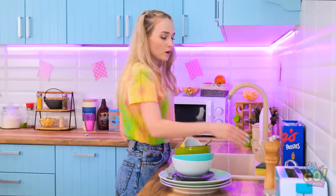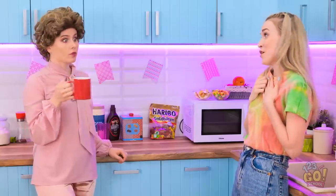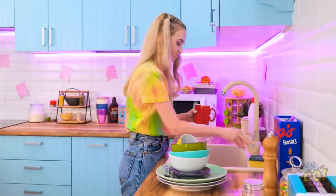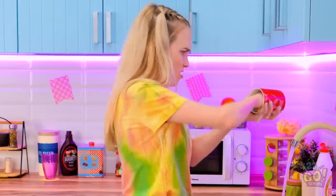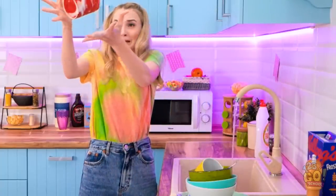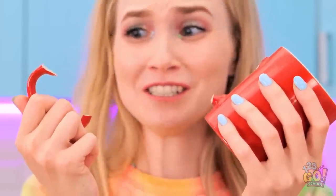Almost done cleaning these dishes. Phew! Oh no, another mug! Clean this one too, please! Okay, fine, just one more! I don't know how a mug can get so dirty! What the — my hand! Oh no, did it break? Whoa, it's still in one piece! No — the handle on our favorite mug! She's gonna kill me!